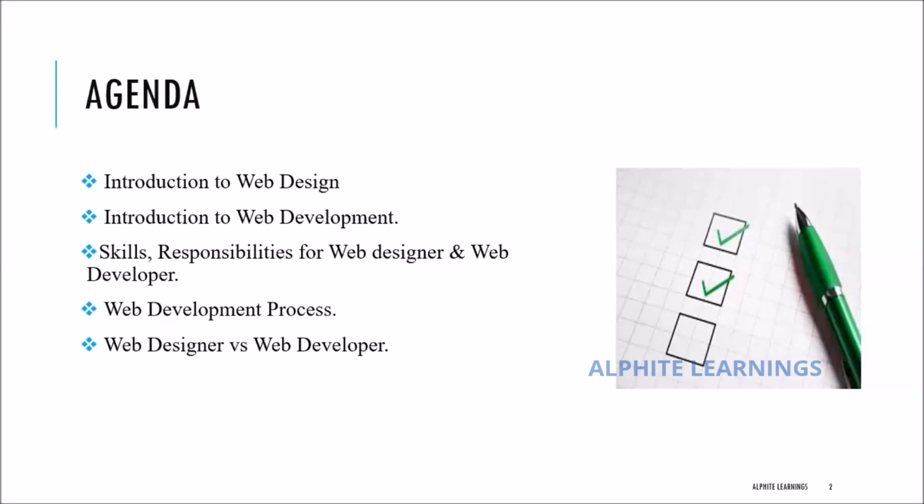Then the fourth one is the web development process. What are the processes available to develop a web page, a website, or a web application? Then the final one is the difference between a web designer and a web developer. So these are all the topics I am going to cover in the next 50 minutes of this session.